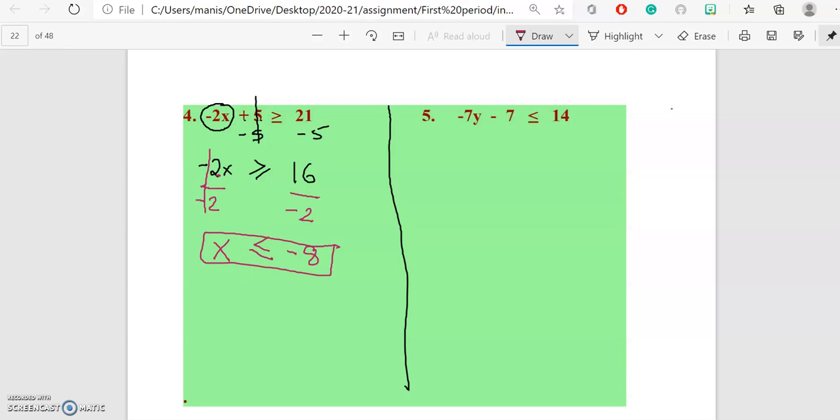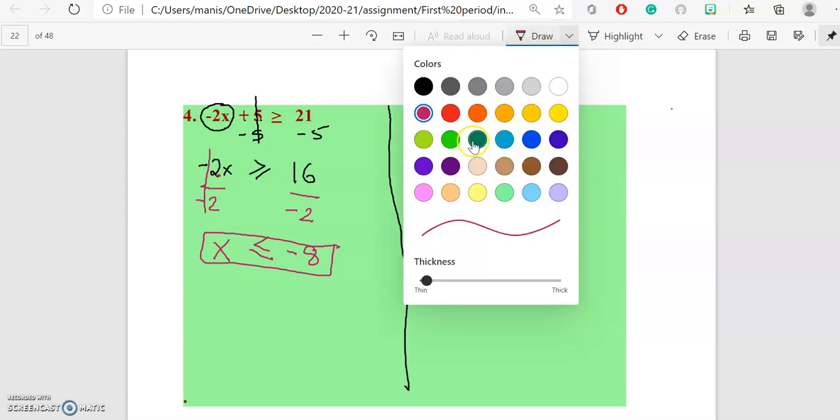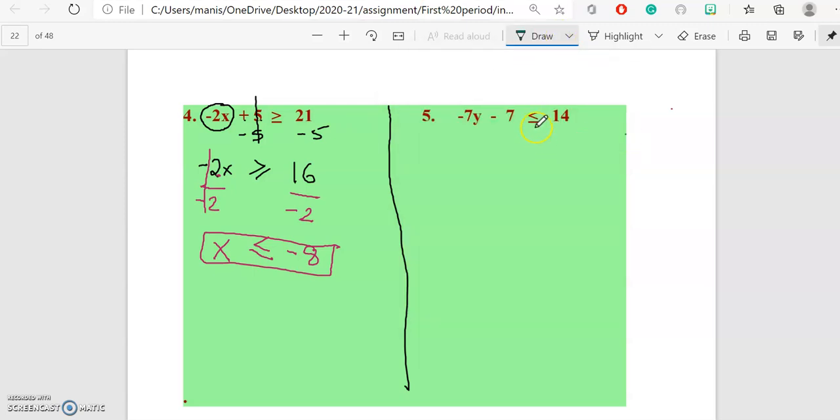Okay, now let's look at another example. Now another example, it says negative 7 times y minus 7 is less than or equal to positive 14. So first of all, what I will do is I will circle this part. Now this is what? Minus 7. So how can I get rid of negative 7 or minus 7? I have to add 7 to both the sides. So this will be cancelled out, 0. I will bring this back down, negative 7y. Now I am not changing any symbol.